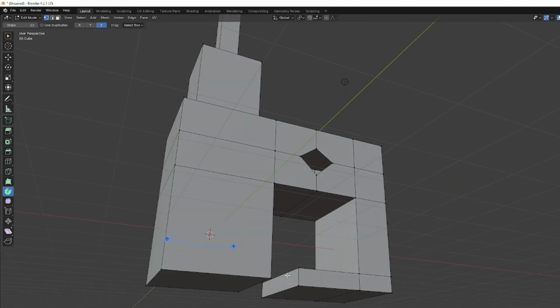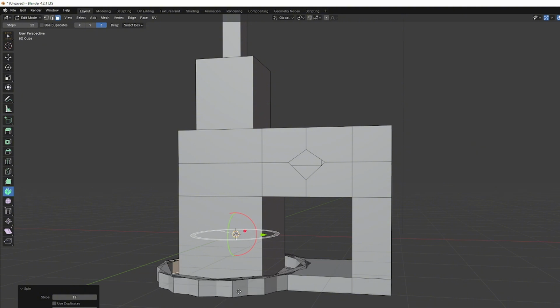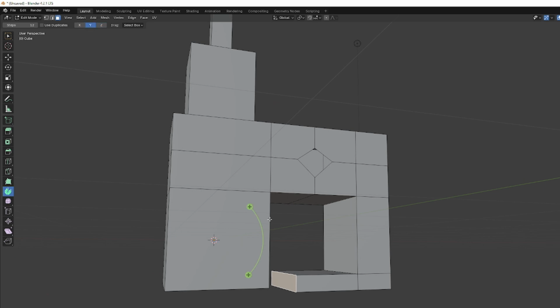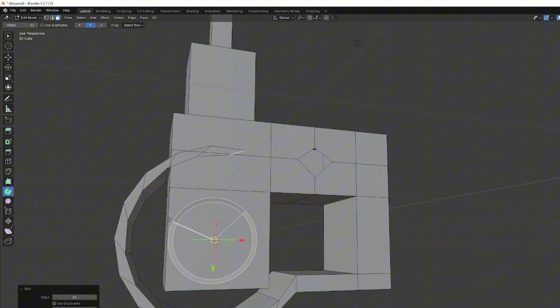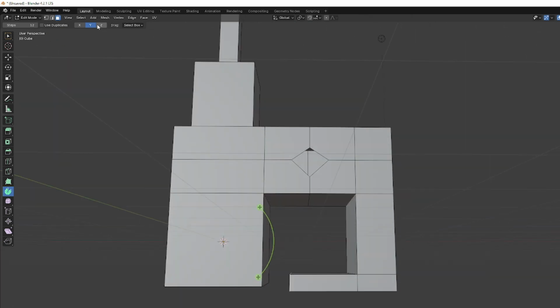Okay, so the spin tool is actually really useful. What this allows you to do is spin a face around and create a ring or something else with it. And this is really, really useful because you can also put it on other axes, like this one. You can reduce or increase steps, and you can also do a bunch more with this. And this is really, really good for doing stuff like pipes and other things. It's really, really useful.